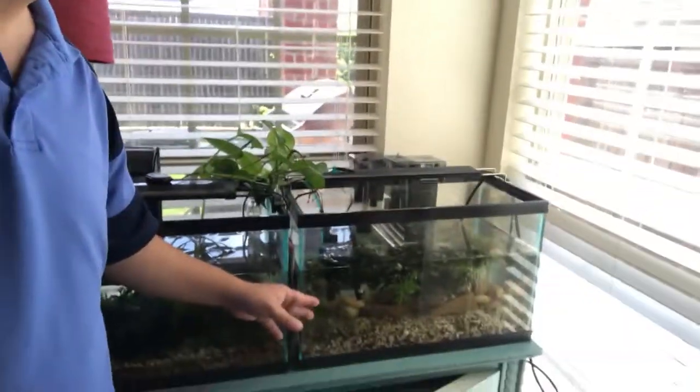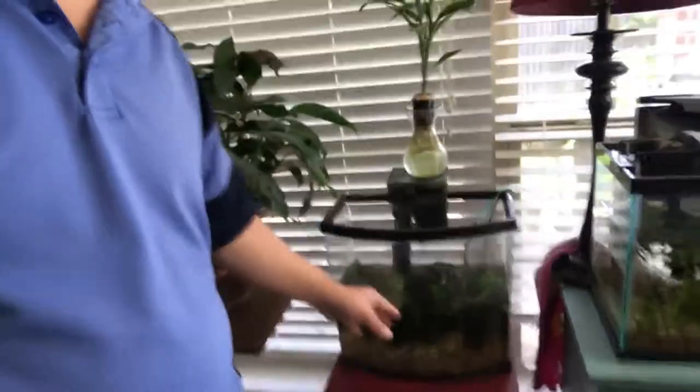Today we are going to do something a little bit different. It's something I haven't tried before. It's water change day. You can see I've done water changes on my tanks, about 25%. Now, this isn't the different thing. Of course, we do water changes all the time. Did a big one on this tank. But today I am going to try to get rid of algae in a very interesting, different way, okay?